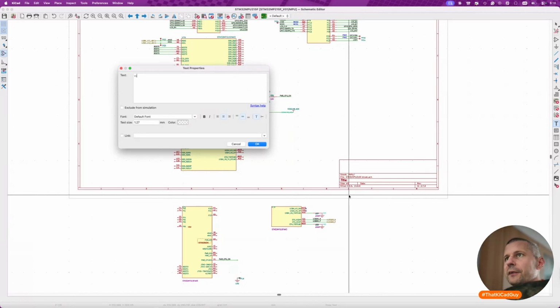So VDA 1V8 A on must be changed. Test points. What else? Resistors. Yes. So far.